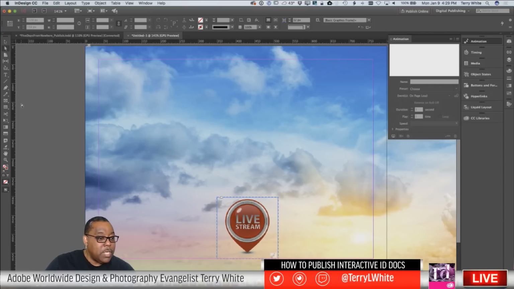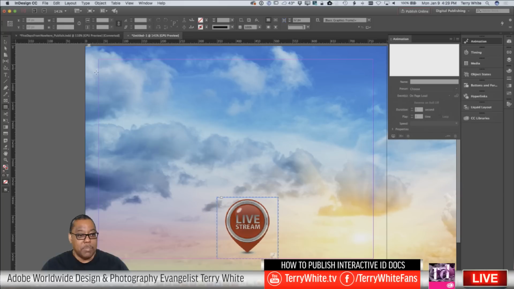So what I want, I can do this a couple of different ways. I guess I can use the polygon tool. Nah, you know what? I'll use the rectangle. It'll be easier to do it this way. Okay, so I'm just going to go ahead and put a rectangle. I'll just draw one in the upper left corner here.